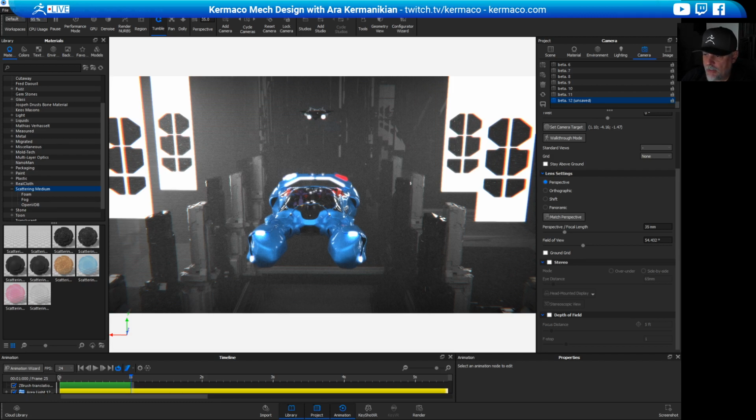It's taking a while to load the mech in. It's a lot of different pieces. It says it's 99% done, but I don't know if it's going to start over.